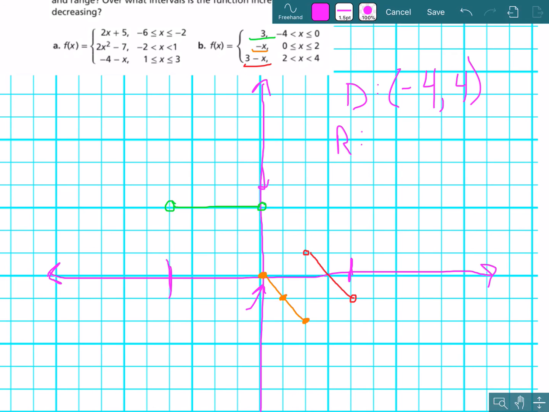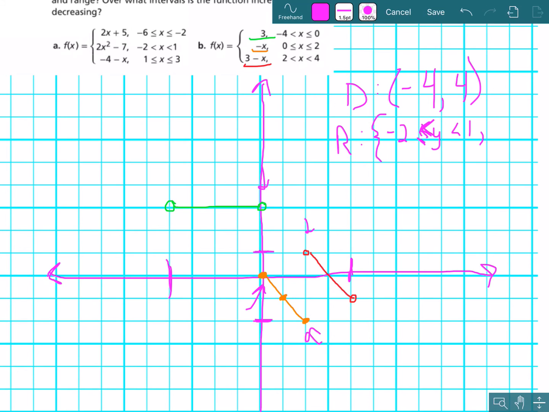Now the range is going to be a little bit more interesting, okay? The range, we're actually going to use a set to describe it. I could do intervals, but I'm going to go ahead and do a set to describe my range. Now my range, if I take a look here, it bottoms all the way here at -2, and I have values all the way up to +1, right? If I squish the orange part and the red part, it goes from -2 to 1. Now the -2 you can see is included, and the 1 is excluded, okay? So I'm going to write an inequality here, all right? I'm going to put -2 less than y, right, less than 1. Now remember at -2 it's included, so I go ahead and make it less than or equal to there, all right, to account for the fact that -2 is included.